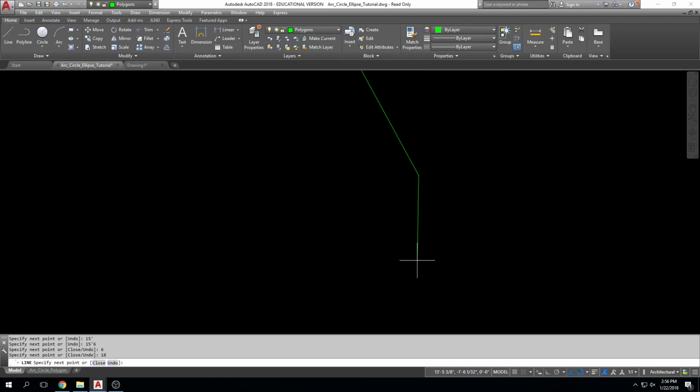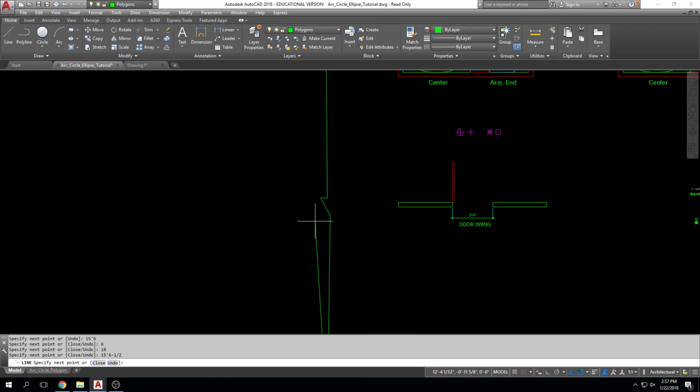What if I want to do something like 15 foot 6 and 1/2 inches? Whoops, 1/2, okay? I can't hit space, which acts as enter, in between the 6 and the 1/2 because if I do, it will just hit enter and I'll get 15 foot 6 instead of 15 foot 6.5. Enter, okay? So we also have 15 foot 6 and 1/2. Okay, again, no inch mark because if there's a number without a unit on it, AutoCAD in architectural units determines that that's going to be inches. Okay. There's a lot of explaining up front. It's going to get easier, trust me.